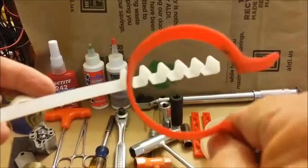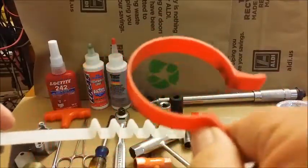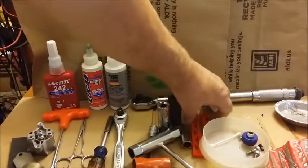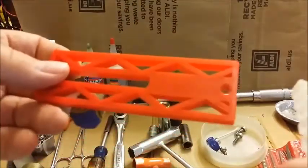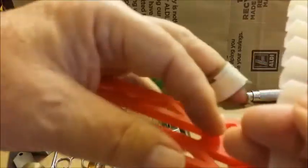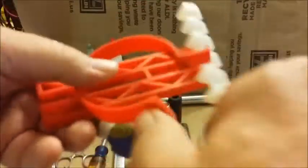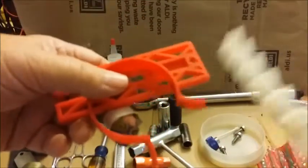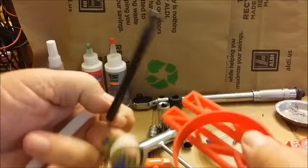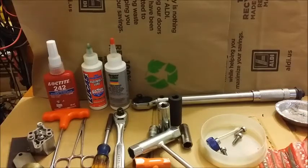These help you put things on — you don't need both; this is a Stihl product and this is one you buy on the internet. They both work great. The crank slips in through here, your piston sits on top of it, and you use this when putting your jug on. This usually comes in a kit with several rings, and there's even one kit that has this in it, so you definitely need that kit.